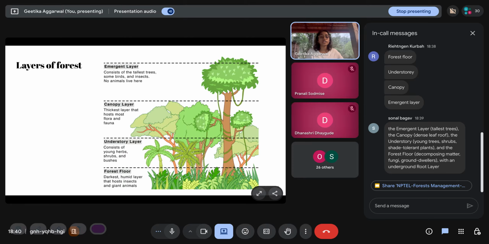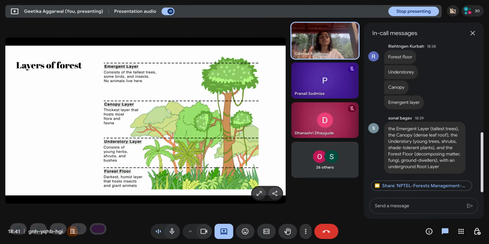In the canopy layer, you see a lot of arboreal animals. You see a lot of, as I said, squirrels, a lot of langurs, monkeys, macaques, and you see a lot of lorises, these different things. In the understory, again, in all of these layers, you see birds. As I work on birds, we see birds in all of these layers. There's just different species that occupy different layers in the forest. Understory usually, apart from birds, has a lot of insects, and again, a lot of these arboreal animals.